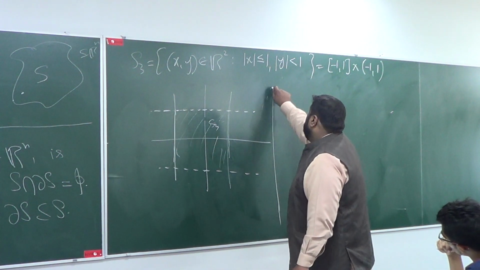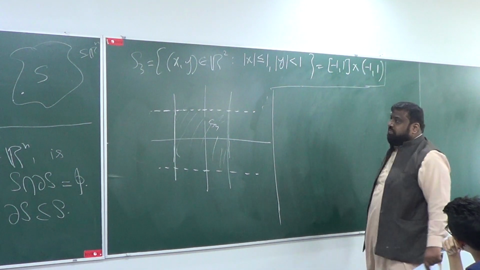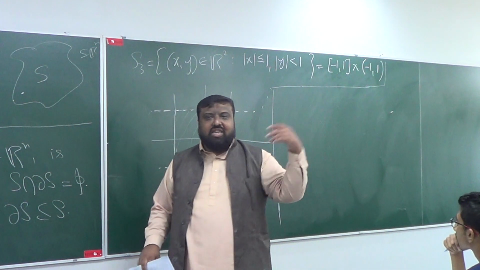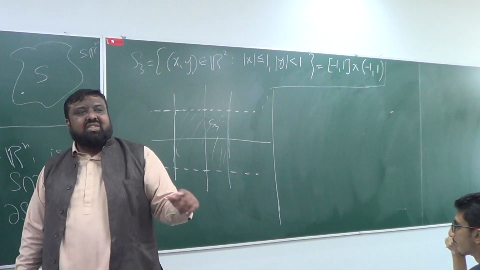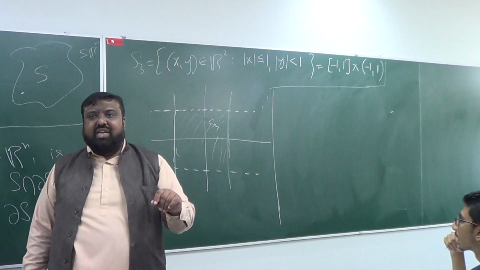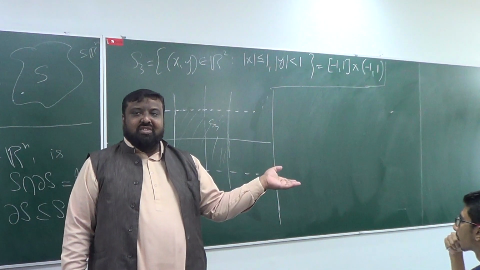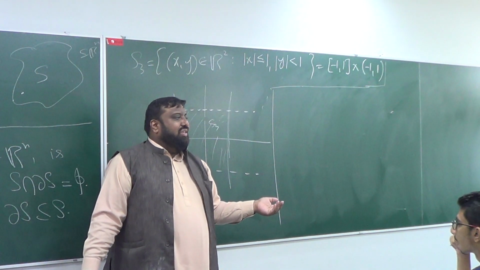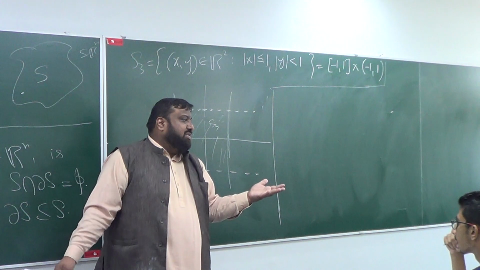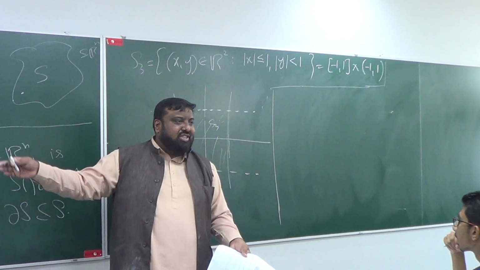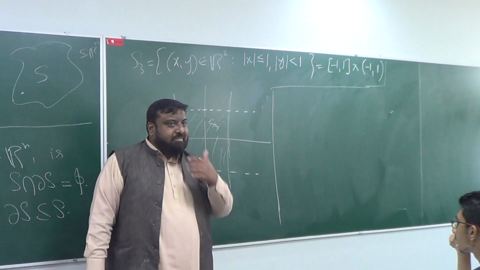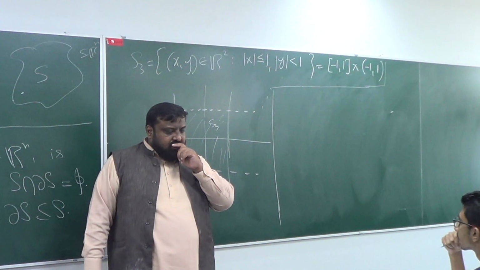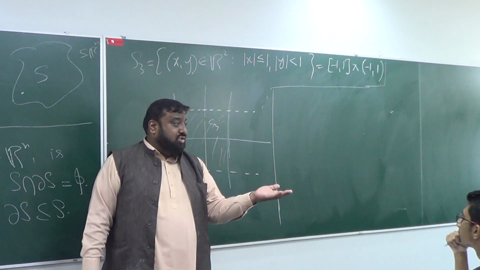So what next we would like to do, we would like to talk about some of the very obvious properties, for example, which some of these guys spotted. For example, I said that a set is open if it is the same as its interior. Okay? So, the question is, can we prove it? It looks intuitive, but the question is, can we prove it? A set is closed if it is the union of its interior and its boundary.